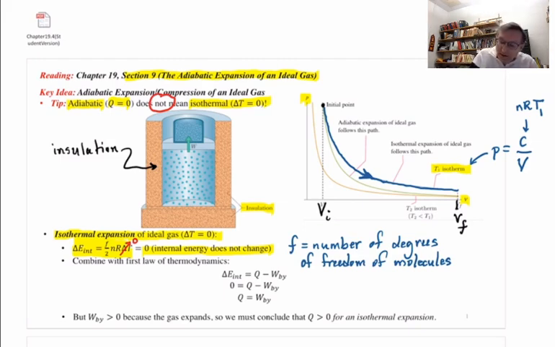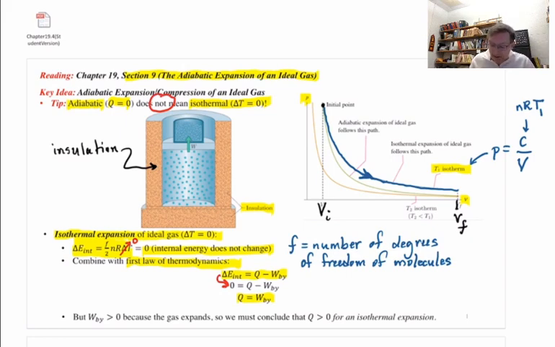Let's go to the first law of thermodynamics. Let's apply that. It's got to be true. Start with delta E internal equals Q minus W by, but put in what we just learned. If it's an isothermal process, delta E internal is 0. So put the 0 on the left. And then just rearrange and you get a very simple result and a simple conclusion. If it's an isothermal process, whatever energy transferred as heat Q is going to equal however much work is done, W by. The Q equals the W.